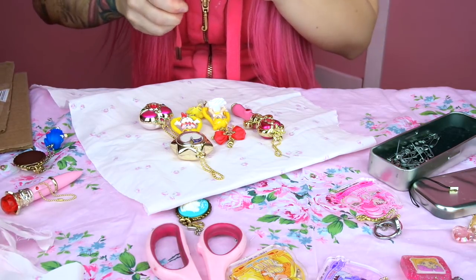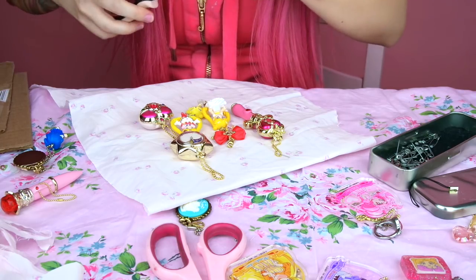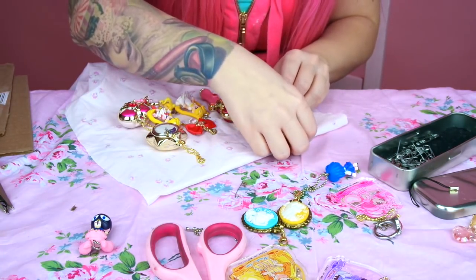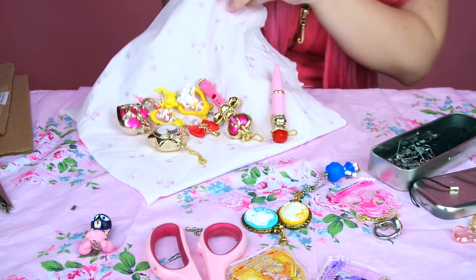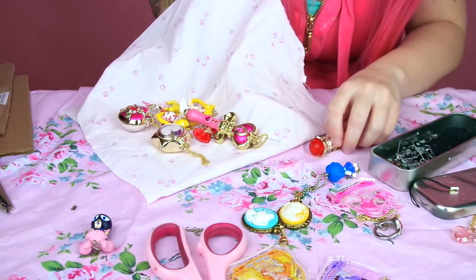Some of these keychains actually had a bit of a long chain. I ended up cutting a couple of them down to size just because they were those little micro ball chains that you could easily shorten. I did this because I didn't want those keychains swinging around too much as I'm walking or just handling the bag in general.